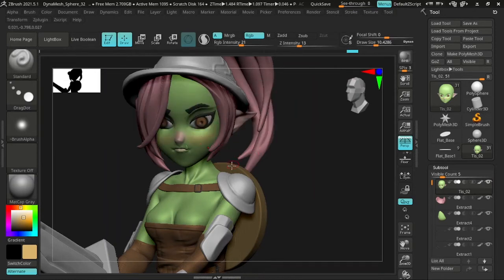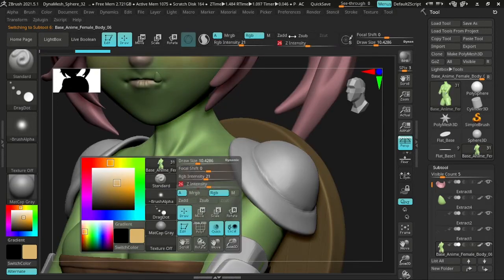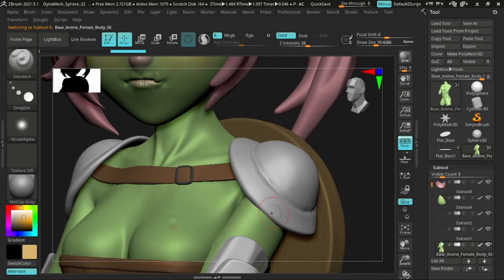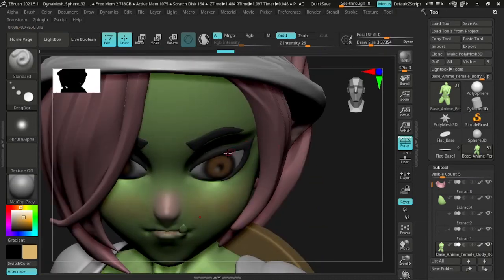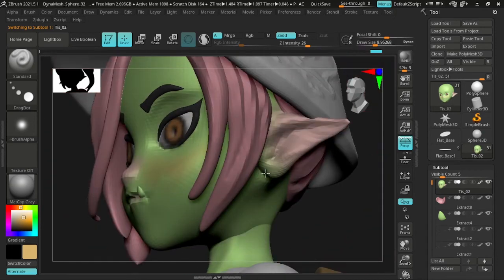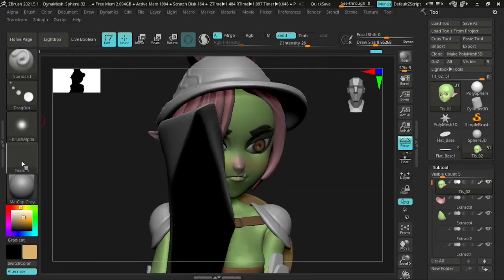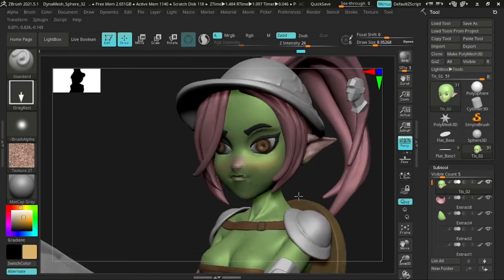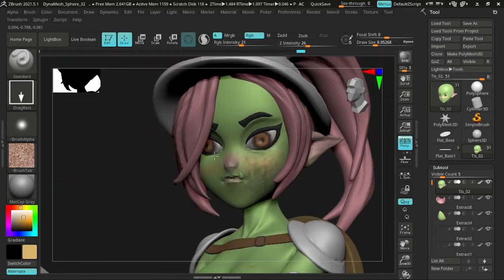Drag Dot is just a dot. It projects the dot at your mouse, like this. You got the dot. It's useful when you want to give some particular details, or I use it while placing my pupil like this, so both have the same kind of size. And Textures are textures that you can use with DragRect. It gives you the texture like this on your model. That's basically what it is.